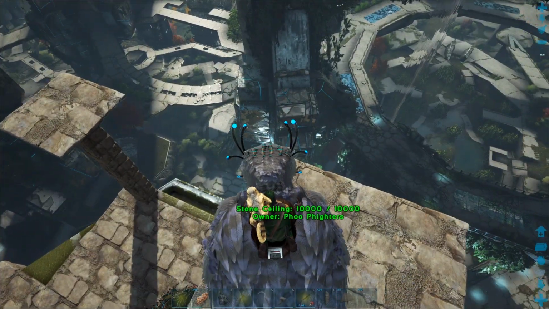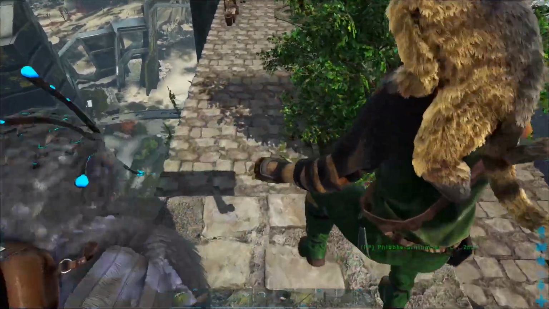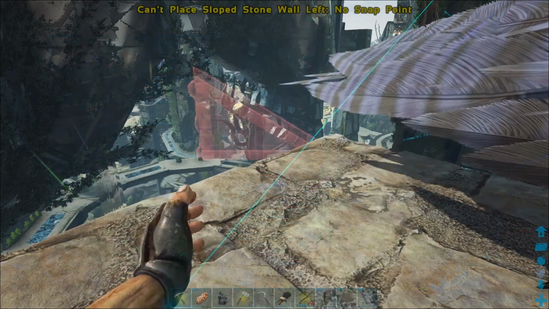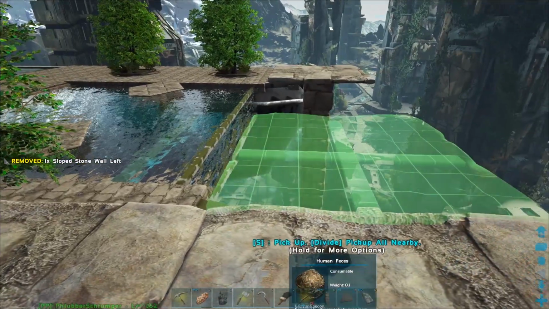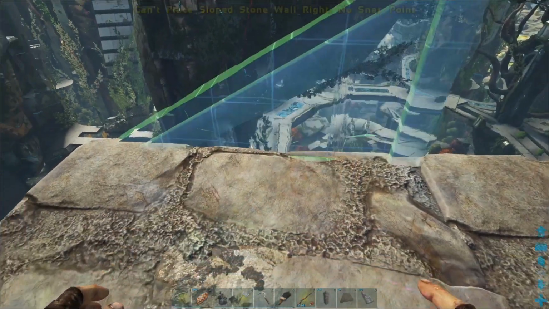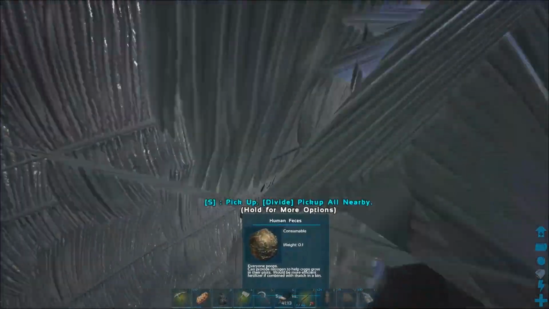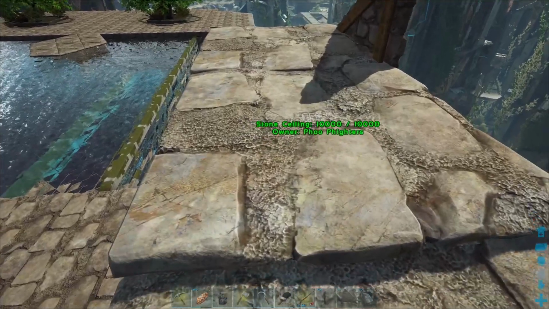Alright, can I jump off without falling to my death? You know what? I'm gonna try... There we go. Alright, so, this one right here needs to go like that. And then let's just connect these while we're working up here. Alright, and this one needs to go like that. And then that is not connected.